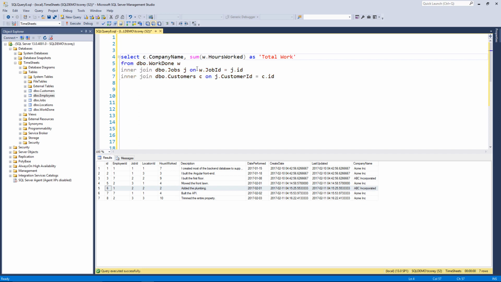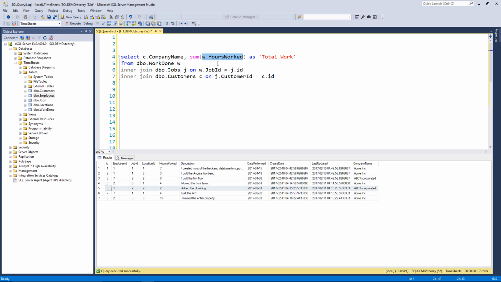All right, so now we have the company name and then this method right here, or function called sum. And what sum does is it takes a column and it adds all of those entries up in the group.